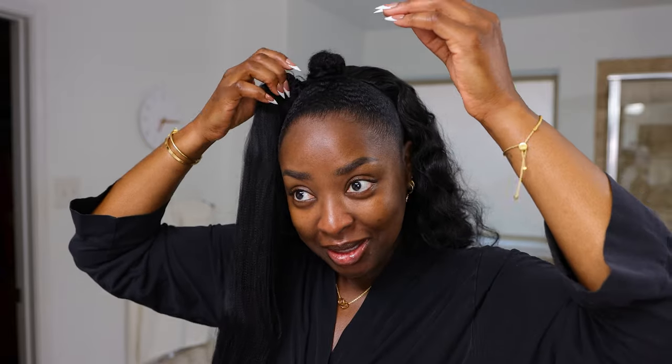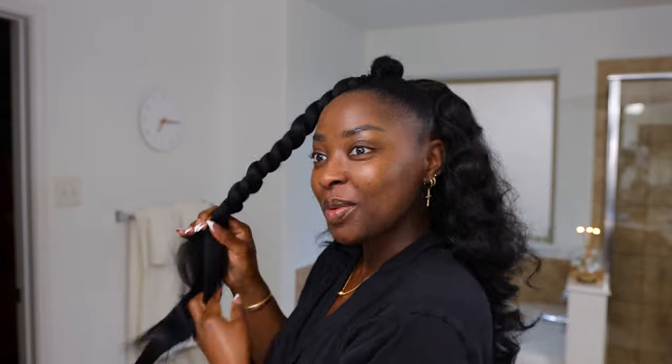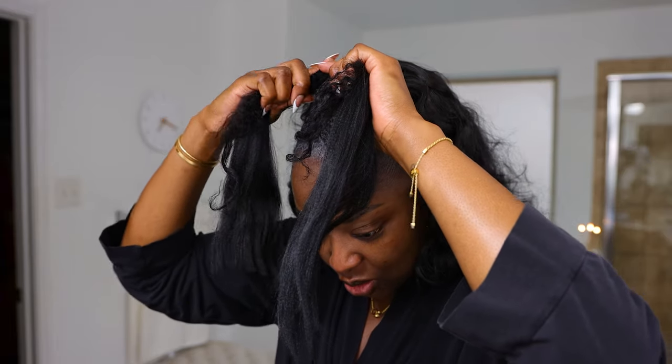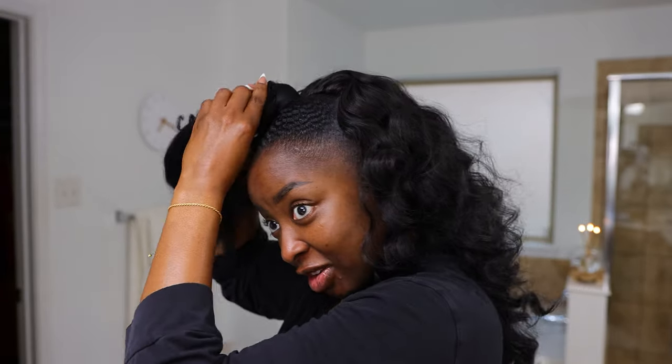I'm so annoyed — I was originally supposed to take the hair to the front and make a bun but I don't like how that looks. I found some braiding hair though, thank god, so I can do a braid — actually let me do it as a twist since the hair in the back is wavy. I'm going to make a bun out of this. I hope it's not too poofy or too huge. I'm just figuring this out as I go on the morning of my flight — zero out of ten stars, would not advise.